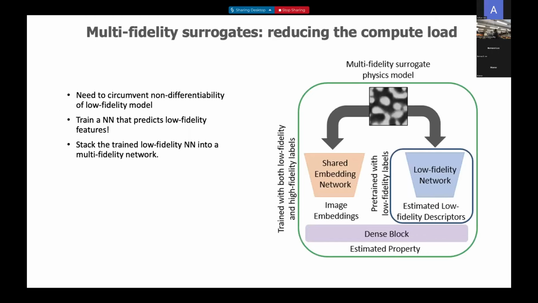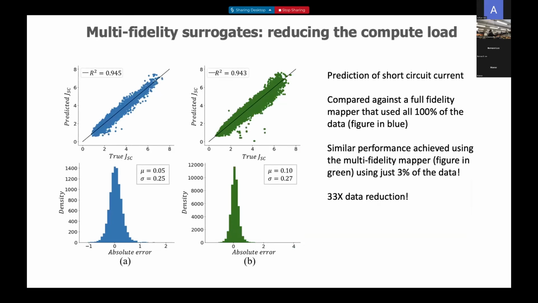So given a microstructure, we have the low fidelity estimates that we use for 100% of the 30,000 data set, and the high fidelity information we only use about 3% of it. We train the surrogate model, which only uses 3%, a 33x reduction in the amount of data, and this seems to work well. The figure in blue is the full fidelity model using 100% of the data, a simulation that took about 6 months of compute effort. This one is about 2 days of compute effort, and the results are close enough, right? Close enough to pass muster.